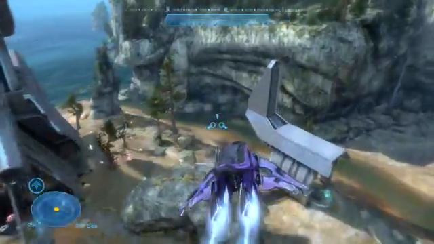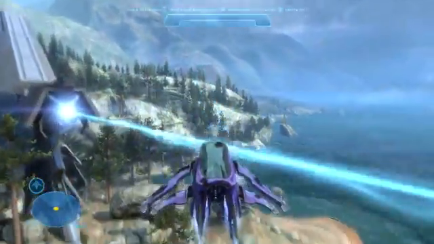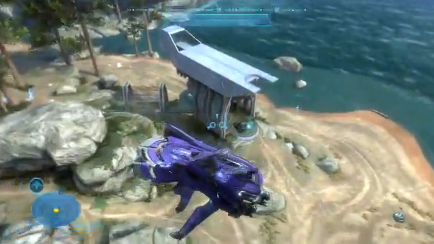Also the laser beam: if you get a Banshee and you fly around and you stray too close to the laser beam, it'll actually EMP you and the Banshee will go in a downward spiral. It's quite a lot of fun.